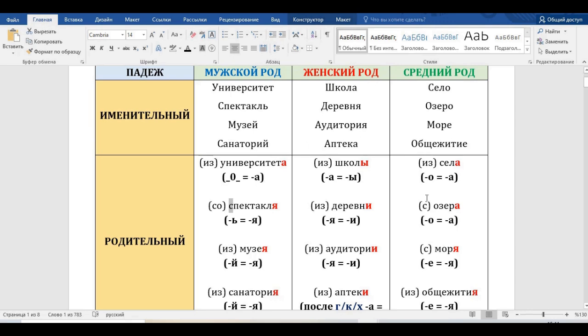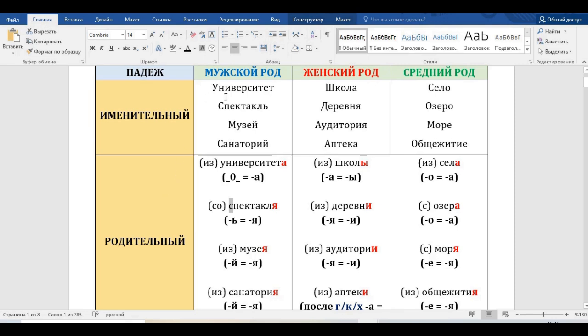С is usually used with events. For example, in the case with озеро and море, we say с. If you put из озера or из моря, a Russian person will understand that you actually came from the inside of the sea or the lake. С озера, с моря means you come from the events that happened there, at the lake, at the sea.